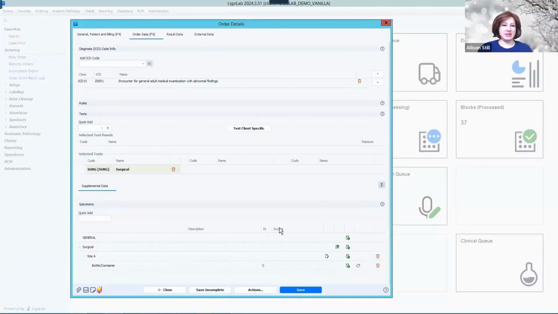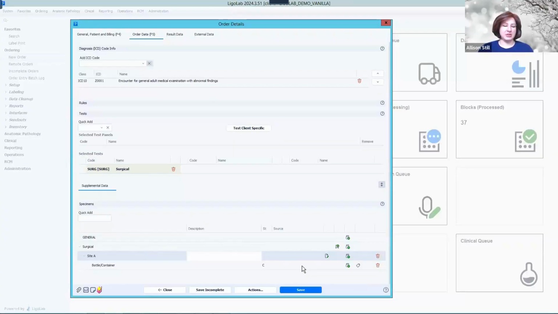A few things were added with this test when it was selected, namely a specimen tree down here. Any ask-at-order-entry questions you want to configure to go along with this test will appear here under the supplemental data section. So with the specimen tree that was added, first line is the name of our test, and then some default elements were added in. And you have full control over how you would like to configure the default specimen arrangement that comes in here at the order.